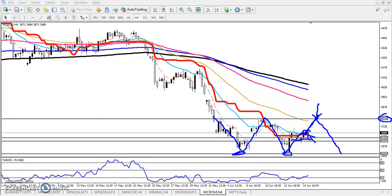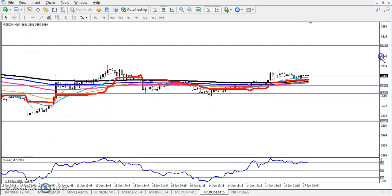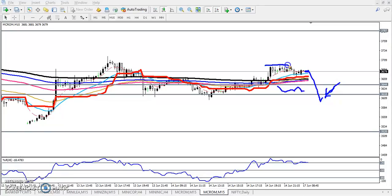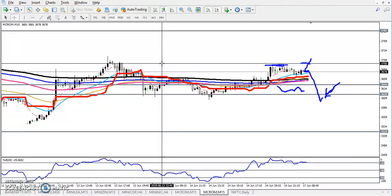This is a four-hour chart. Let's look at the 15-minute timeframe. On the 15-minute chart, we have seen two areas. First, there is a resistance zone — once they break that level, we will start selling from there. That is our selling point. We also have a buy area where the previous higher point is forming a resistance. Once they break that higher point — around 3695 to 3700 — we will start buying from that level.